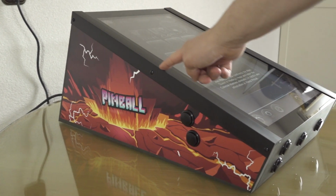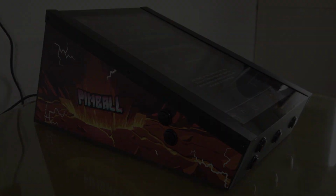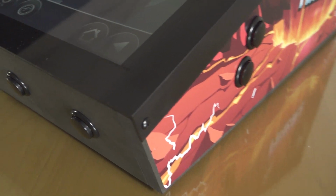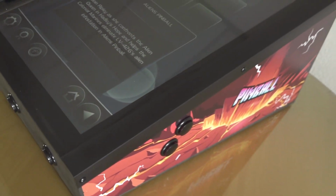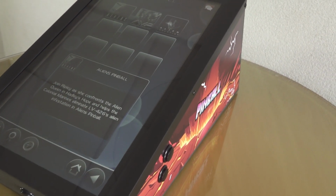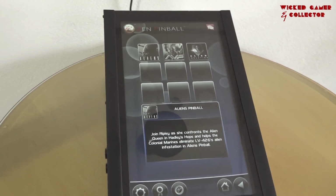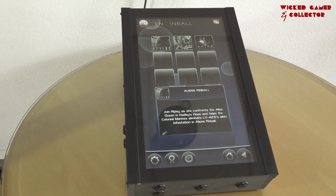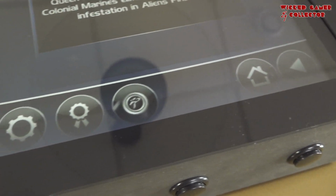So at the side, we're going to get the two plastic strips like the first model. They are quite comfortable. They still have a very sharp edge over here. So some people did notice like with the previous model, they didn't like it. It would be great if you can have some different options in the future, like metal ones or ones that are more comfortable. But overall, when you're looking at the display itself, it got a super good viewing angle. And combined with this Plexi, I like it.